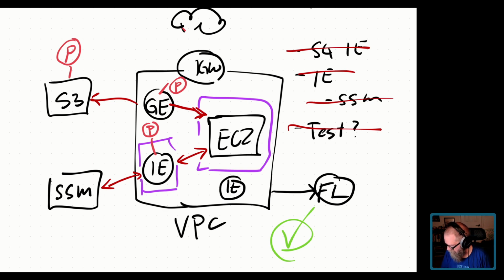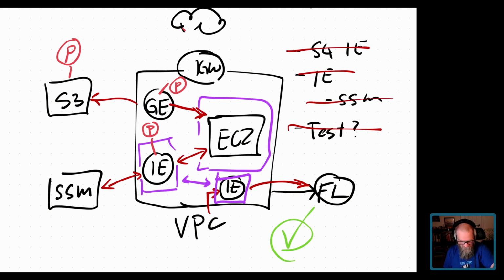We have another interface endpoint that's allowing, actually I should draw it this way. Really, if you think about it this way, it's the VPC service going like that, right? Because we're using that interface endpoint to talk to flow logs. Let's check flow logs before I give ourselves the green check mark. And then remember, this has a security group, but in our example here, it's the same security group. Okay. Diagram's getting a little full at this point.